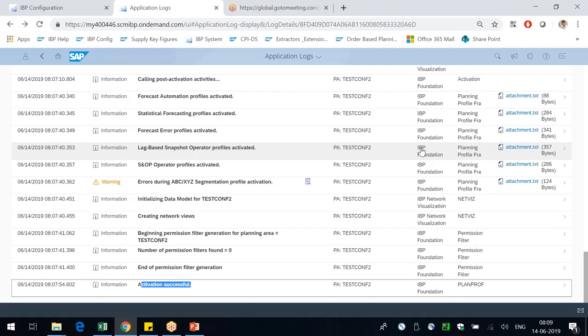Whatever change the team has to do, let's say they have to create a new key figure or change the calculations, we advise them to do that in a different sandbox system. We'll create some kind of a dev planning area. Once they are confident that their config changes give the desired results, we open up a slot: go and do the changes quickly, save it, do a check.